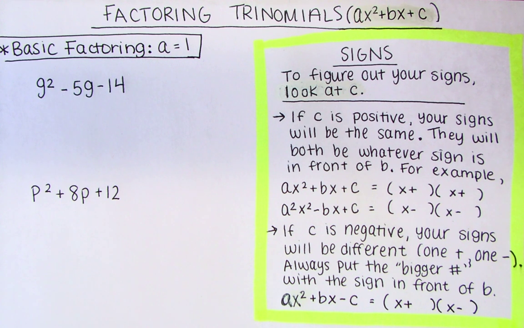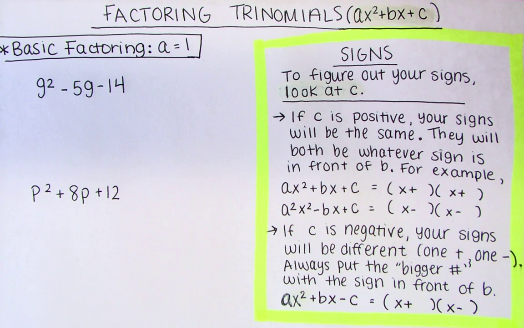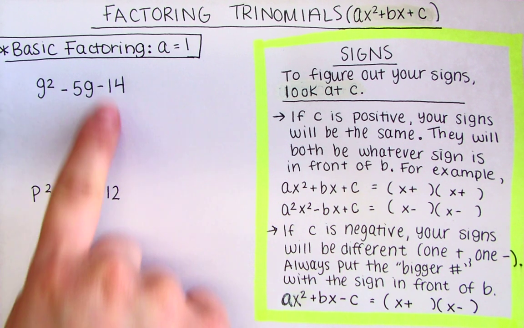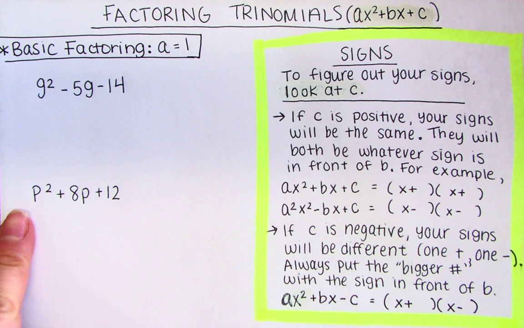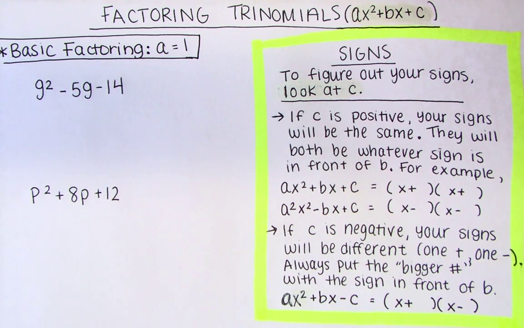So we're going to factor trinomials today in the form ax squared plus bx plus c. A is always the number in front of the x squared, b is always the number in front of the x, and c is always the last number that does not have an x on it at all. So both of these that you see on the left follow that form exactly. In this case, basic factoring applies to anything that does not have a number in front of the squared term, or it doesn't have a leading coefficient, or in other words, its leading coefficient is 1, so it becomes invisible and we can't see it.